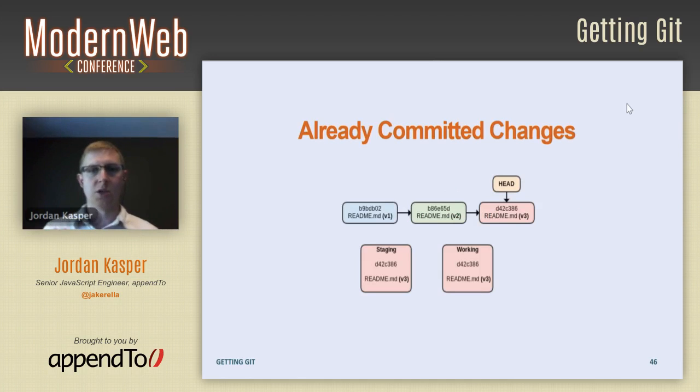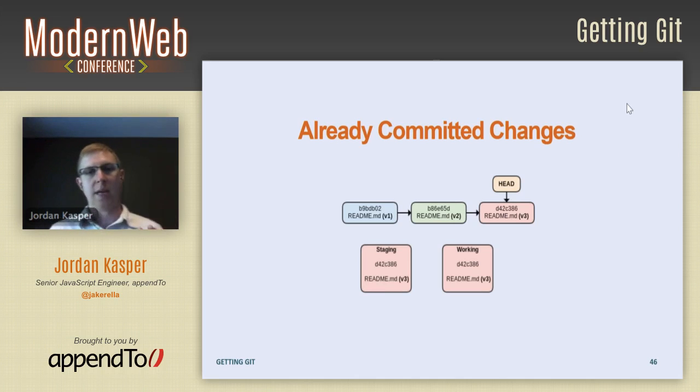So we're going to start with this situation. We've got 3 versions of the same file. The blue, green, and red. The head of your repository of that branch, whatever branch you're on, is at version 3 on the right side of the screen in the red. Now your staging and your working directory, they're all pointing to the same thing. So all 3 areas of your local Git repository are pointing to the same version of that file. But you realize that that version is incorrect.